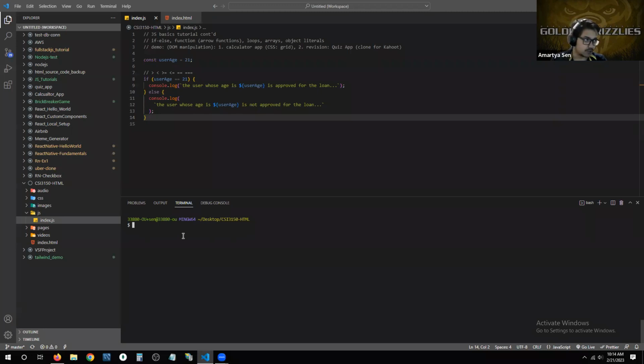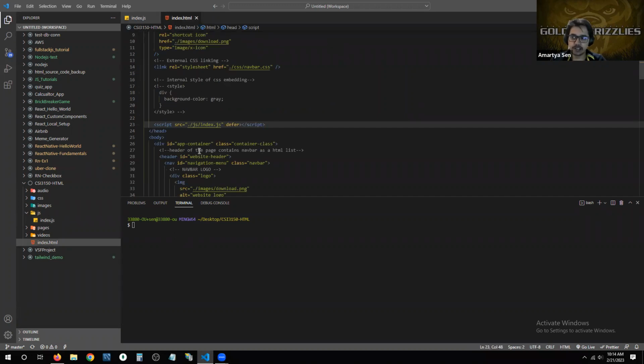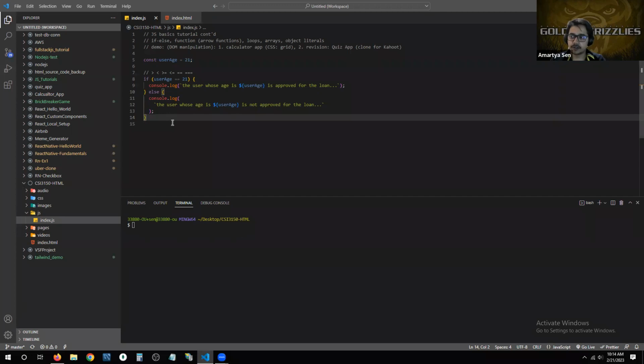If you have Node.js installed, you can execute this JavaScript program within the terminal itself, outside of the browser environment. We discussed how that is possible in the last class, right? So I'm going to simply use Node.js for the time being, because this is not JavaScript that is manipulating anything on the index.html or its corresponding pages for this project. Right now we are in the root folder, so all I need to do is go into the subdirectory where my JavaScript file is, and type node index.js.